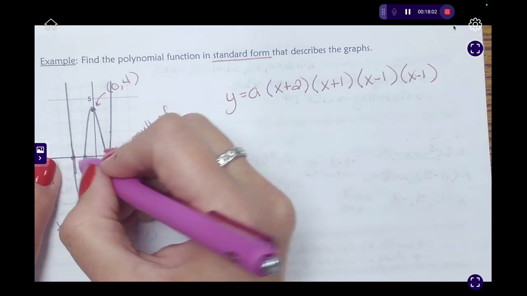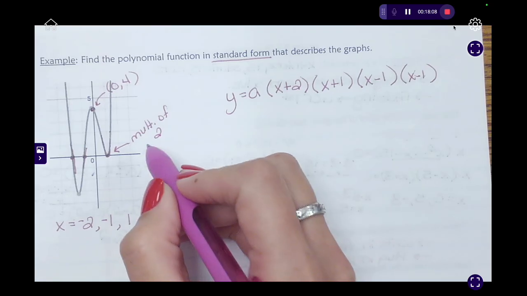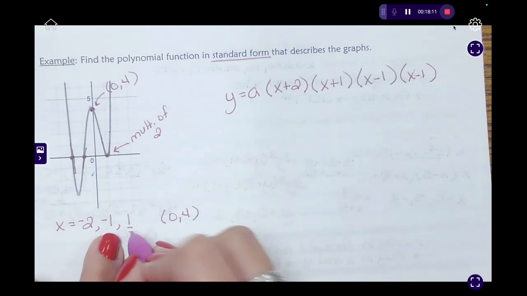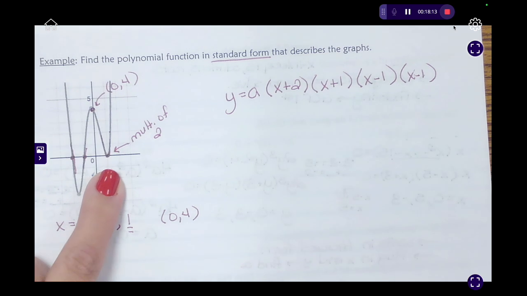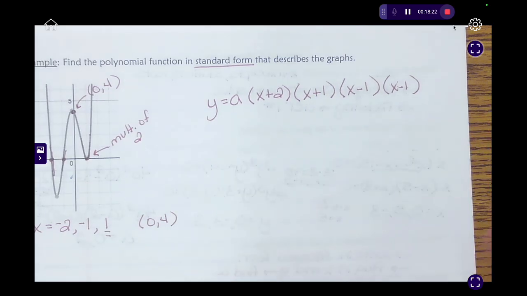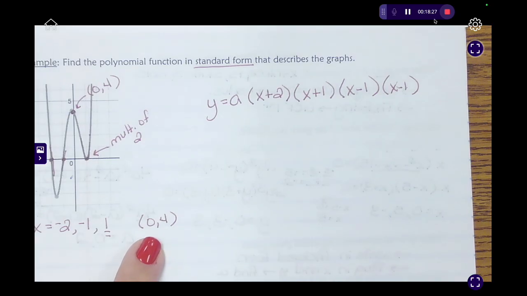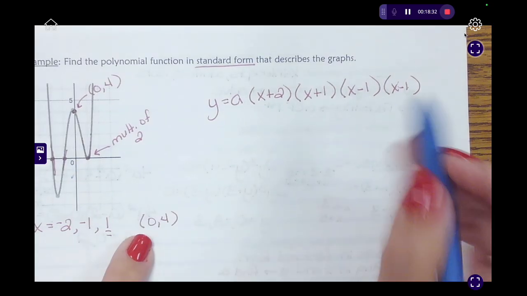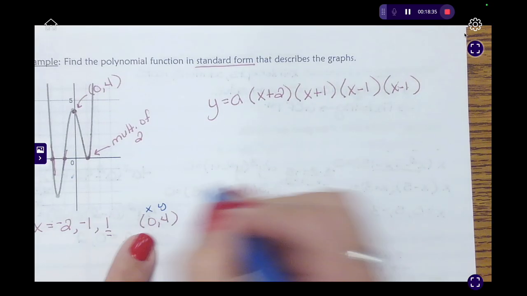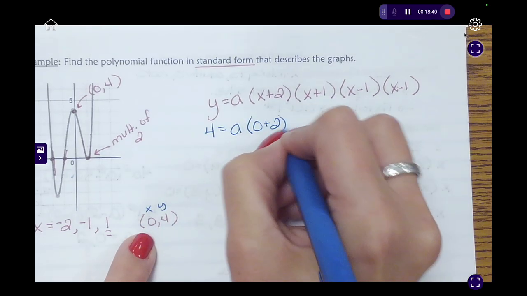When you're looking at a graph, we're good, we're good. This one, it bounces off and goes in a different direction. That means it has a multiplicity of 2. So that means when I'm looking at this solution, I have to write that factored form twice. Now, this is all of the work. So realize I'm having to multiply all these together. Looking at this, I do have right here the y-intercept that I can go ahead and plug in. All right, so because I have all of the values right here that I can plug in for that x and y, I can go ahead and plug that in. So my y value is 4. And then remember, my x value is 0. So I'm going to go ahead and plug these in.